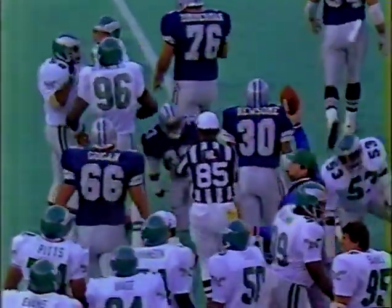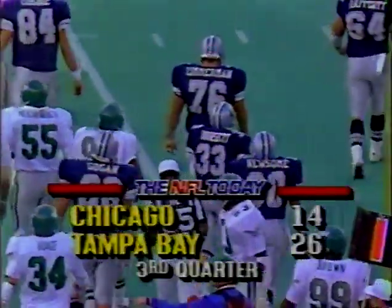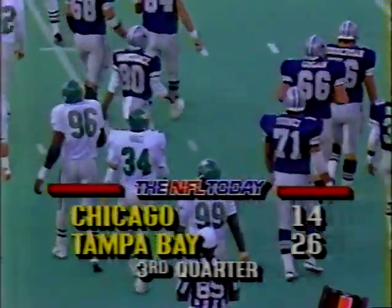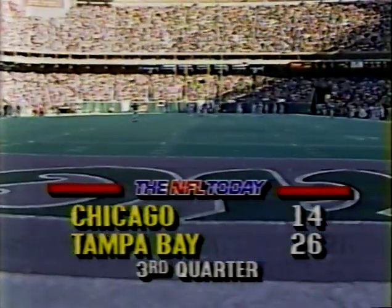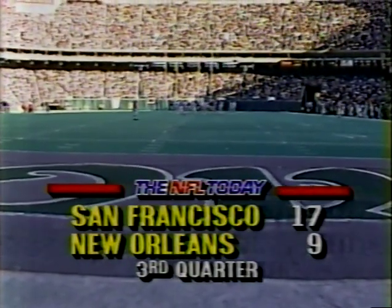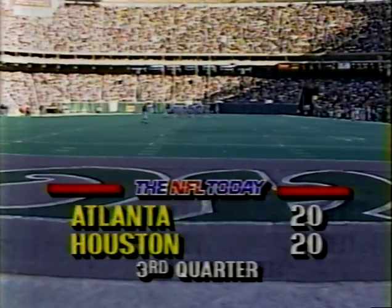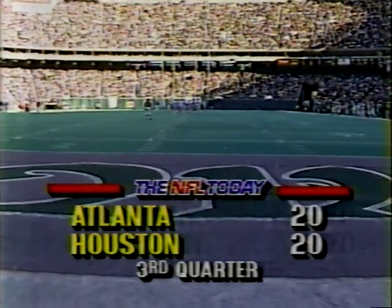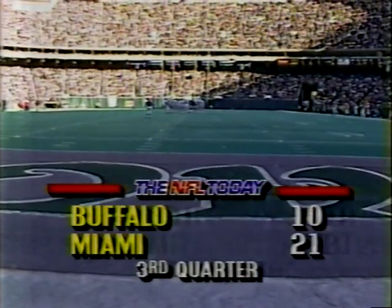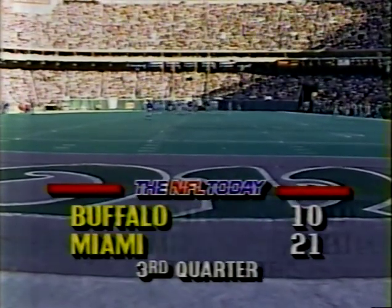Clyde Simmons and Dwayne Giles cut him off. Tampa Bay, threatened a little bit by the Bears, is ahead 26-14, and there is recent word that Jim McMahon has entered the game at quarterback for the Bears. There's also a game where I think the conditioning is going to be a factor. Chicago's big guys up front, a lot of mobility, a lot of speed, a lot of enthusiasm, can drain you easily. It gets real hot in Tampa.